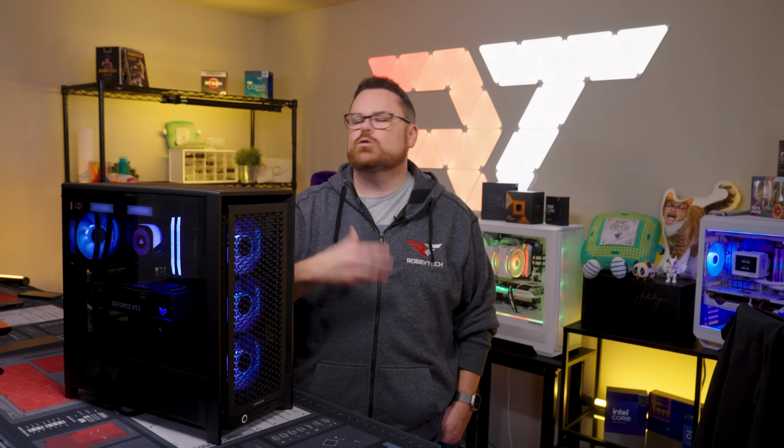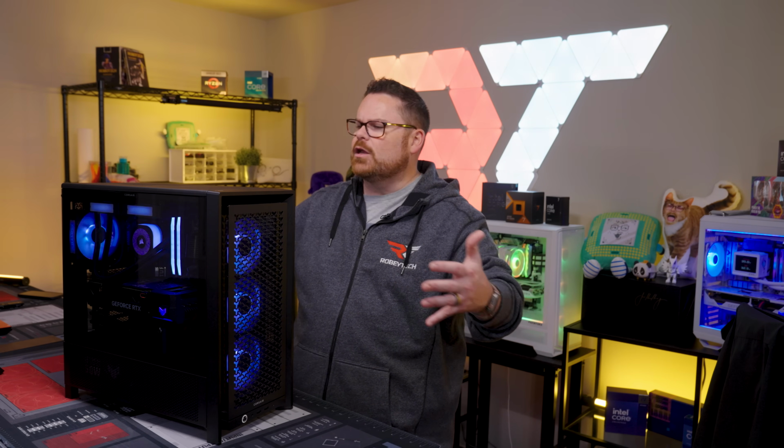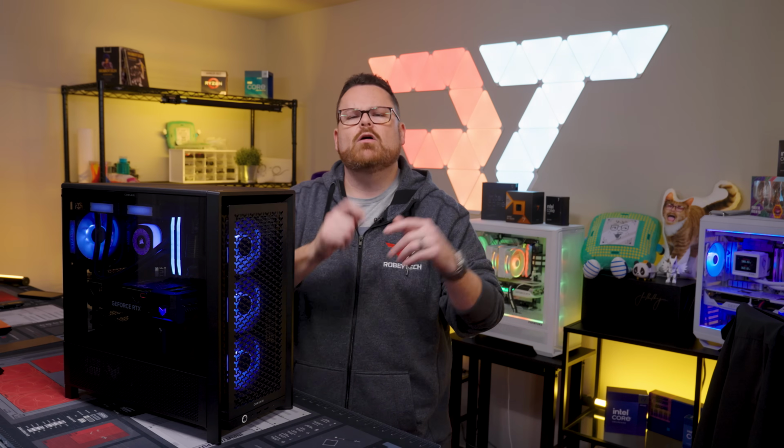Those were our thoughts on the Frame 4000D, but we want to know what you think. If you've built in the original 4000D case, what do you think of Corsair's redesign? What do you think of the new features like the InfiniRail? And what do you think about the ability to swap parts in between cases and make the whole thing look different and have like your own unique style? I'd love to know that down in the comments below.